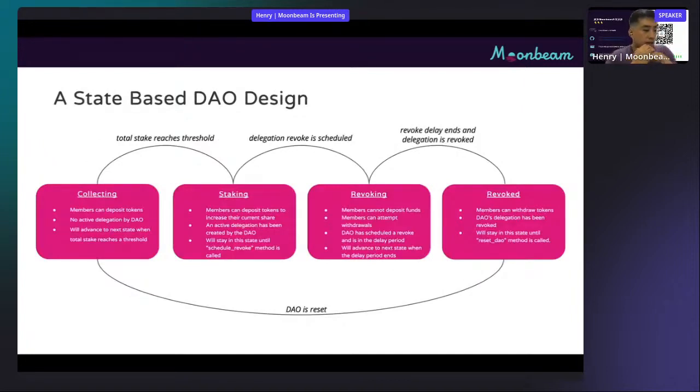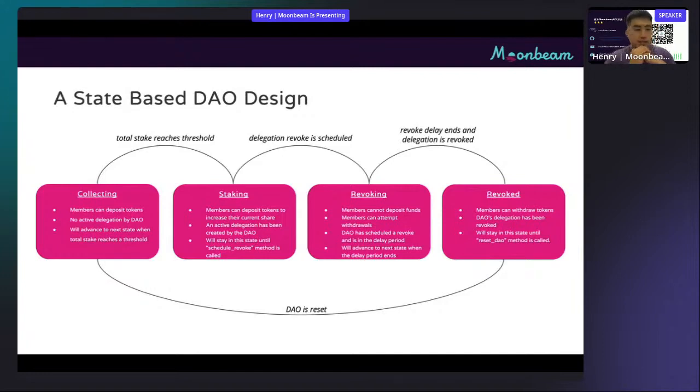So given what we know about how Moonbeam staking works, how do we design our DAO to perform the functions that we would like it to perform? There's more than one possible approach, but the one that I took is a state-based approach.